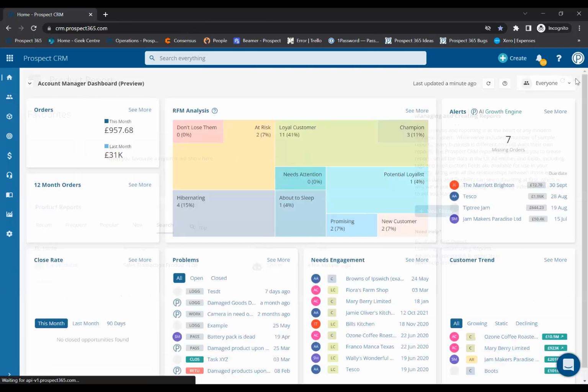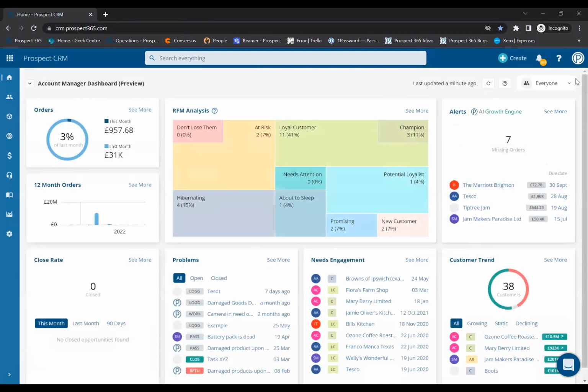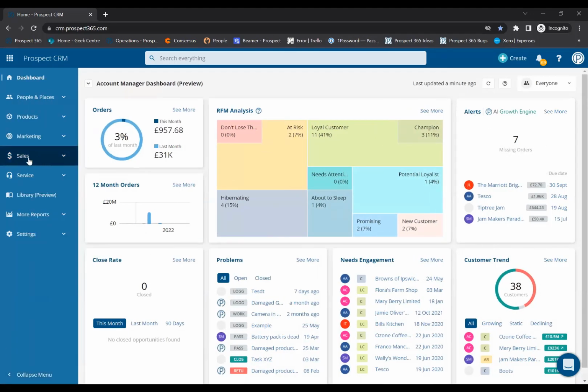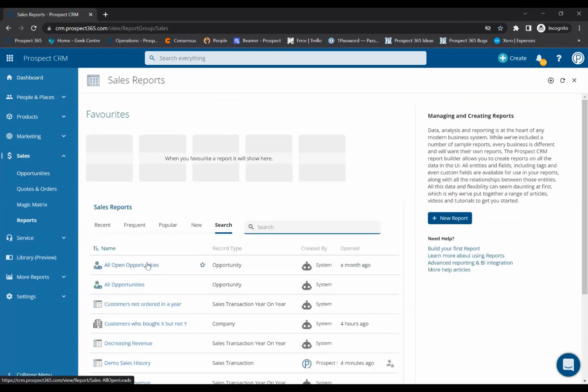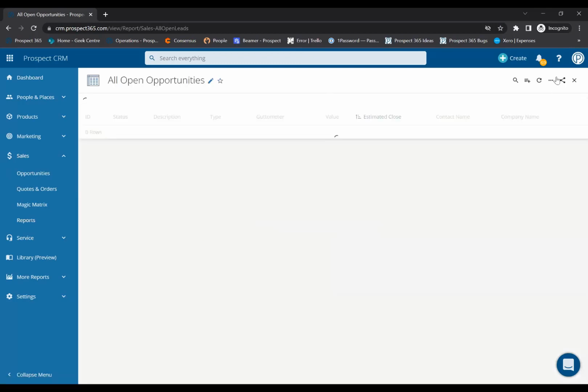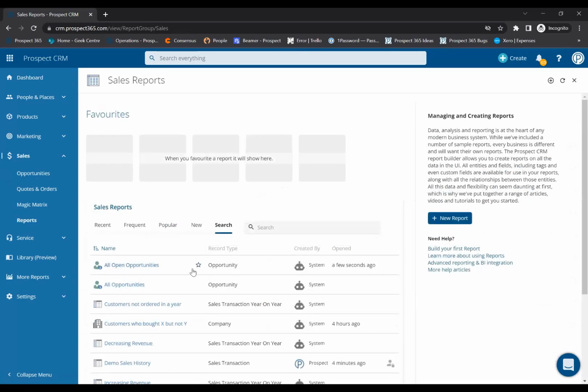The most common one that we do get is how you group your open opportunities report by status. So if I just show you that as an example today, if we go into the sales reports and go into reports, we've got all open opportunities as a report within here. And again, if you wanted to, you can search this report list for the one you want. And if you use a report quite often, you can add that as a favorite. So if I just go back and show you that again, sorry, you can click at the side of the report and add that to your favorite, so that will show up in your favorite section at the top. So really good to use if you are using reports on a daily basis quite frequently.